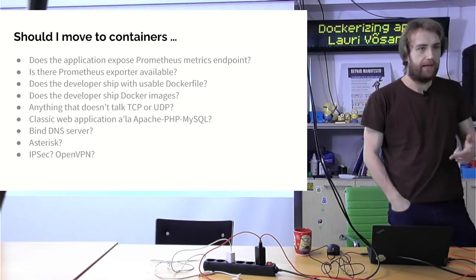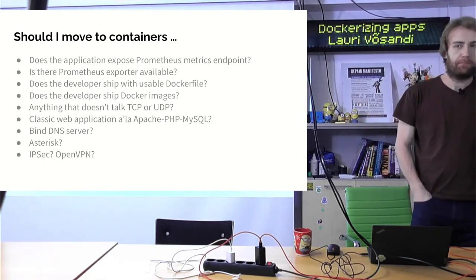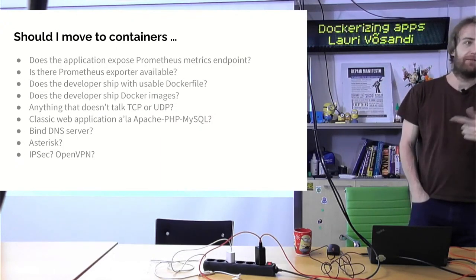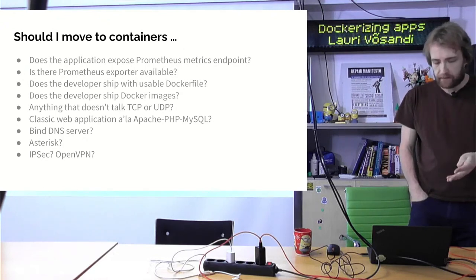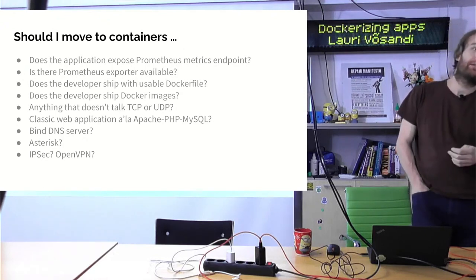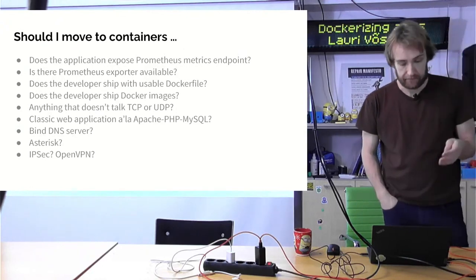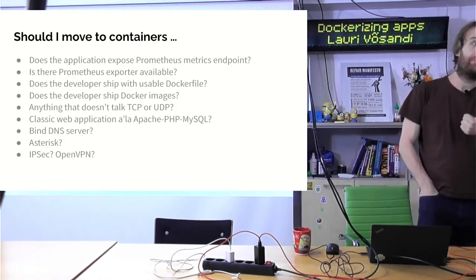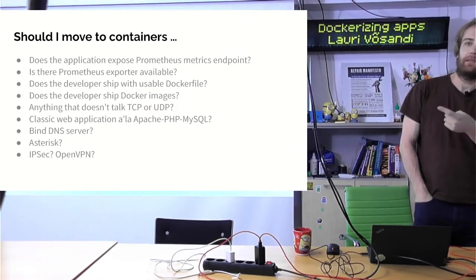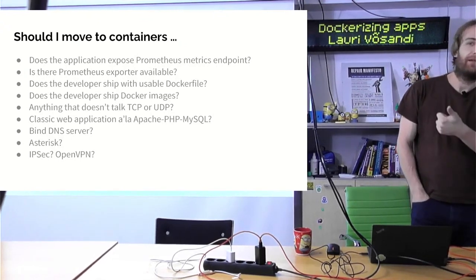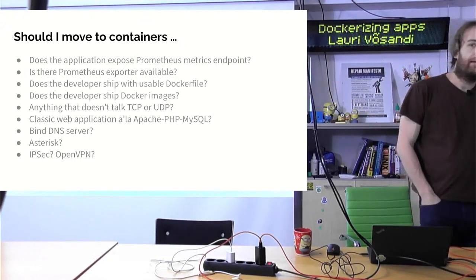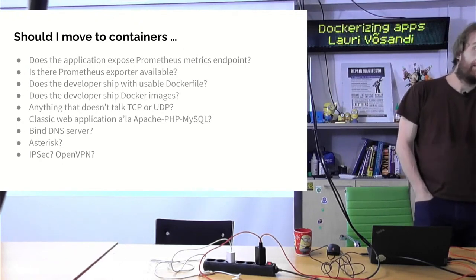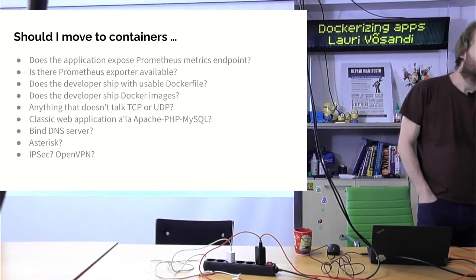Let's actually start off with third-party applications, because even if your end goal is to run your own applications, you will still need to run something that is written by someone else, right? I think these are some useful evaluation criteria for these applications. Does the application, for example, have a Prometheus metrics endpoint? Many old-school applications don't. For example, just off the top of my head, Elasticsearch, Graylog, even Nginx. These applications do not have a Prometheus metrics endpoint.